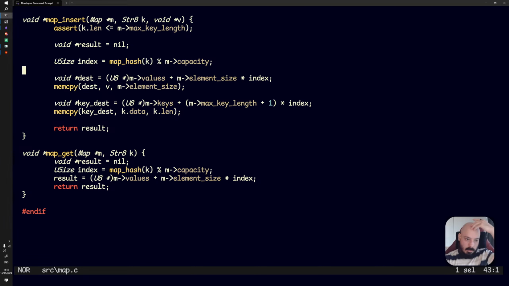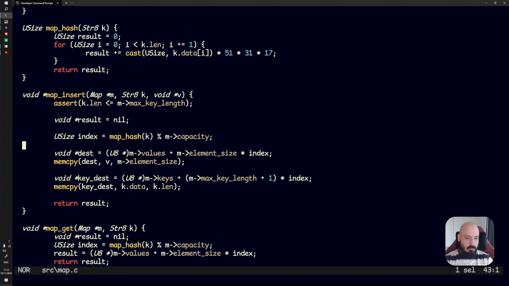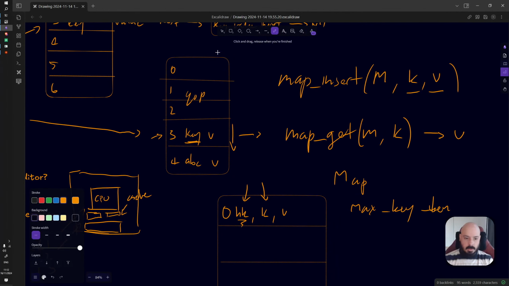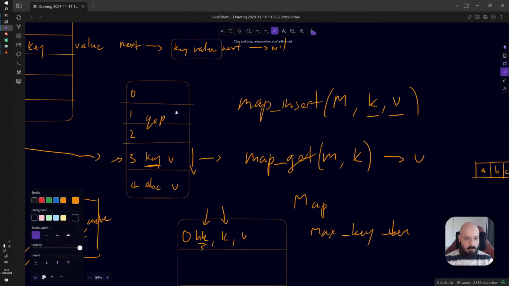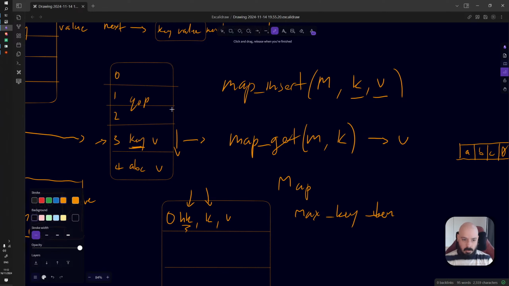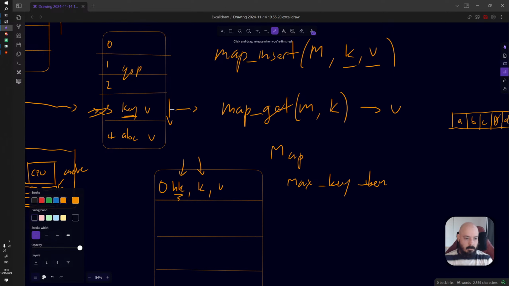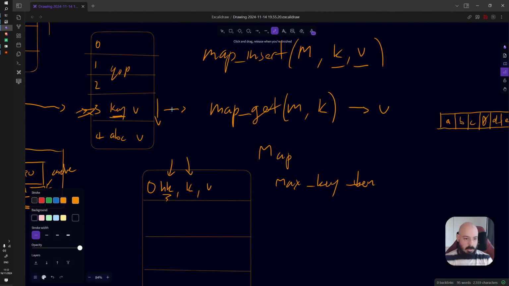So now comes the hard part. Collisions. Let's see. So as I said before, we're going to go with this version, which I think is open addressing. I'm not 100% sure. Basically, if we have a collision on key index 3, then we're going to go to the next one, and if it's empty, we'll put it in there.